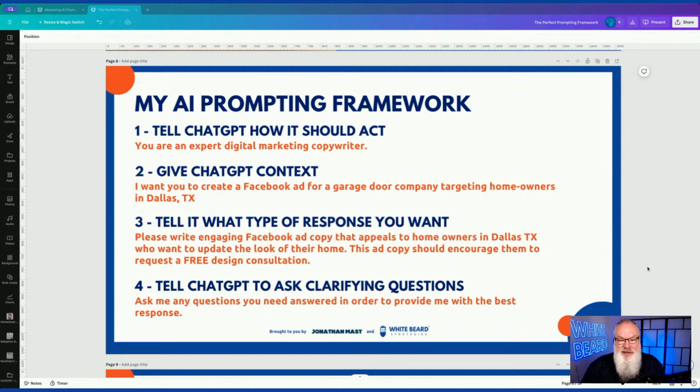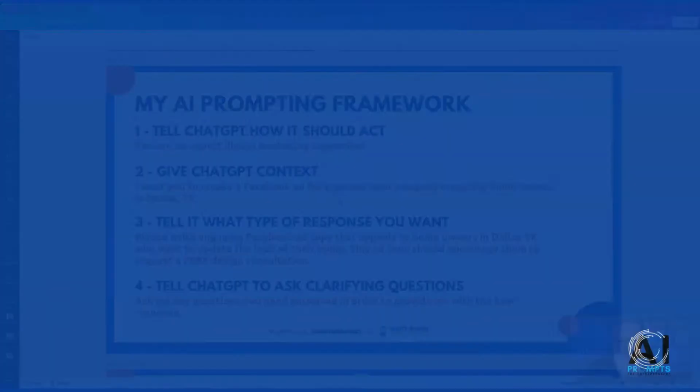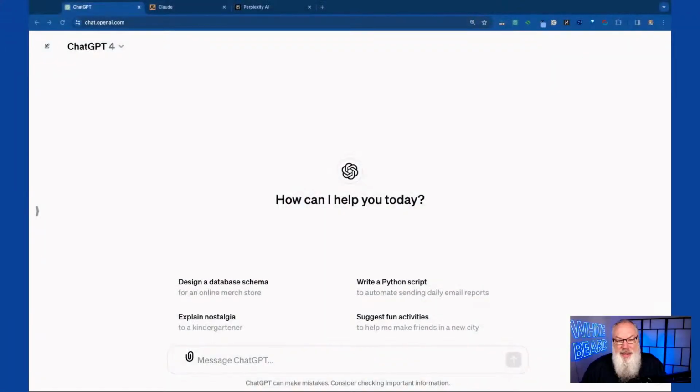So let's go ahead over to ChatGPT. I'm going to share my different window here. I'm going to stop my share, you're going to see it pop up, and I'm going to reshare with ChatGPT. Let's grab the window. Here we go. What I'm going to do now is run this through and give you an example of exactly how this can work for you. So again, we're going to copy this directly out of what we were working on. Let me make sure I've got all the right tabs here. There we go. So we're just going to paste this in.